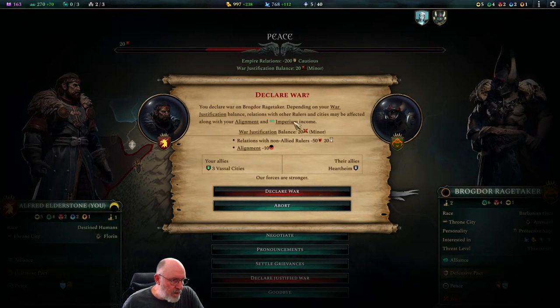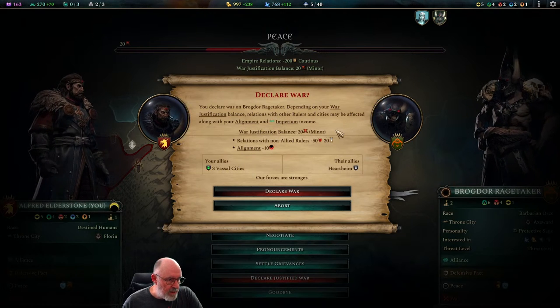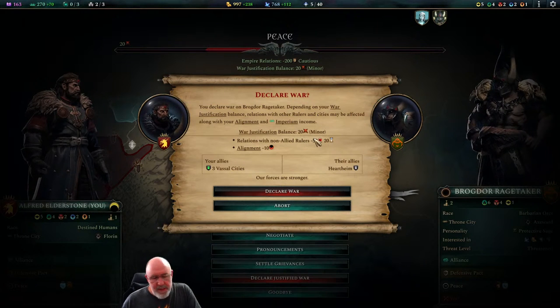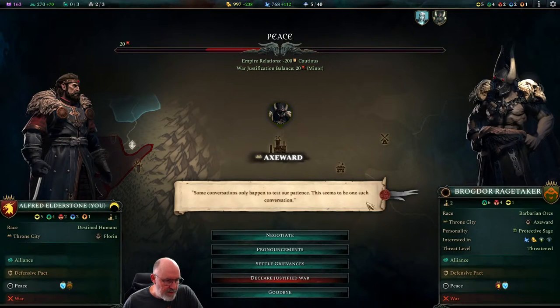And so you declare war on Brodgar Rage Taker, depending on your war justification balance, relations with other rulers and cities may be affected. Because it's only a minor one, relations with non-allied rulers will go backwards for 20 turns and the alignment will go down. So everything else is actually okay. Our forces are stronger, which is fine. We'll just abort that one for now.